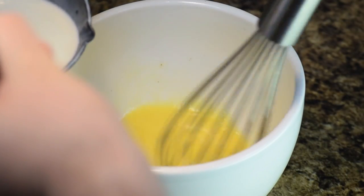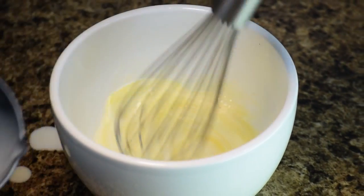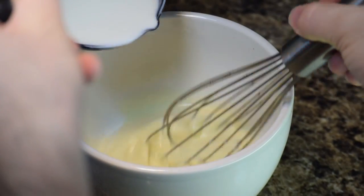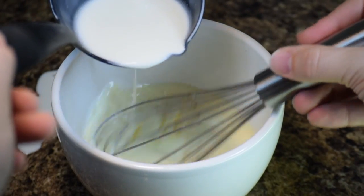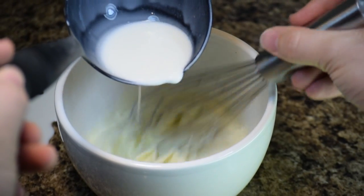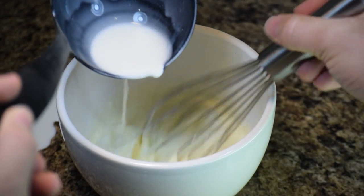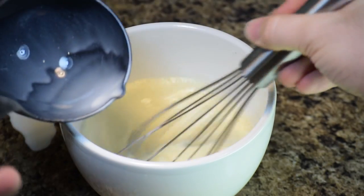Once that's at 160 degrees, you're going to want to slowly spoon the hot milk mixture into the egg mixture. What we're trying to do is cook the egg very slowly so that it doesn't solidify. Like if you cook an egg on a pan, it's going to solidify and turn into scrambled eggs or something like that. You don't want scrambled eggs in your eggnog. So very slowly spoon it in while you whisk.